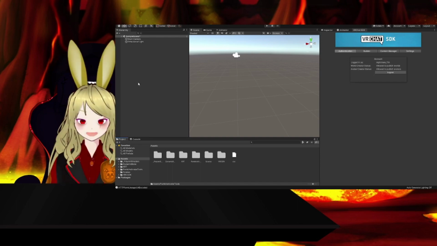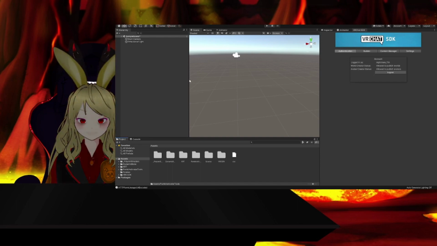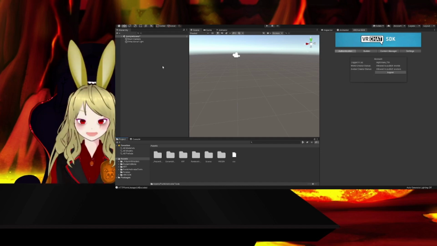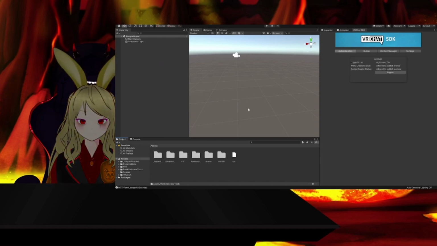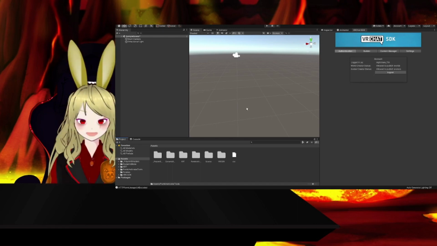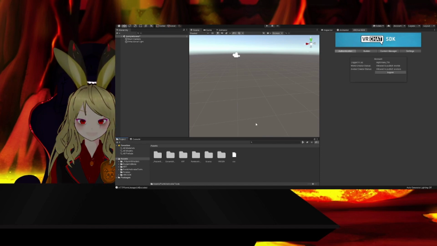As I stated in the last video, I am using the nightclub Bonfie, made by cryptia. You can buy the models on their Gumroad. And basically, that's where I got these from. So this is basically like teaching you guys how to do these things, and the stuff you need.